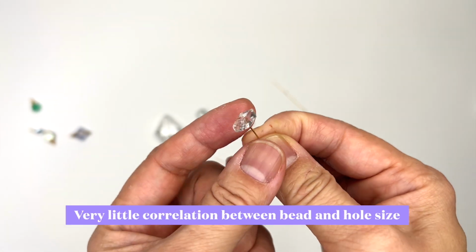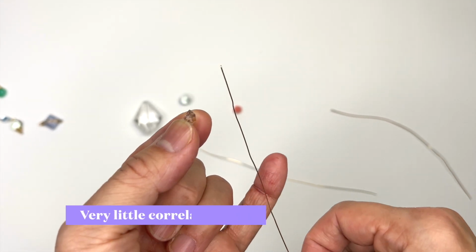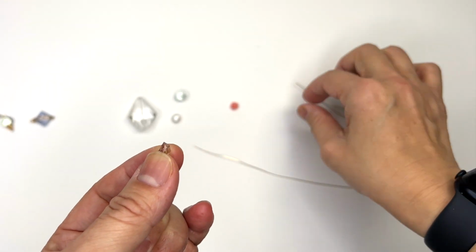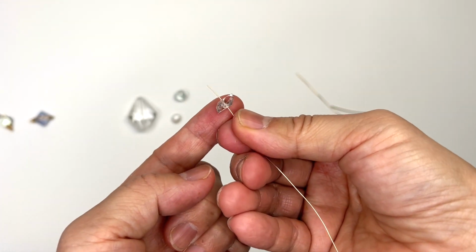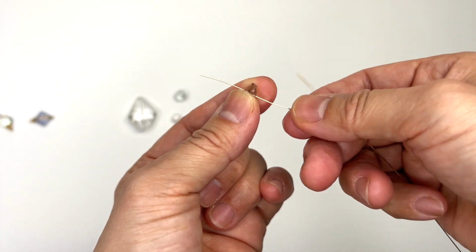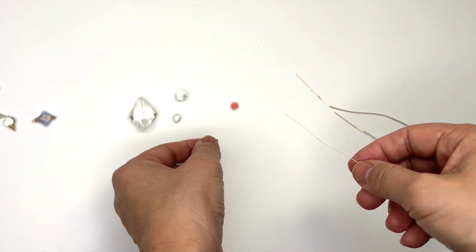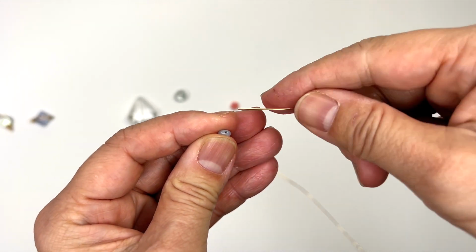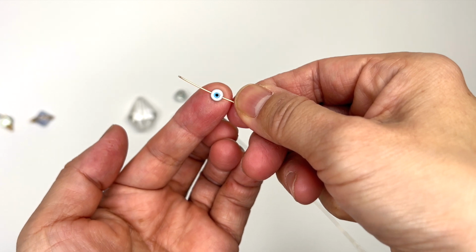So this is 22 gauge wire, doesn't go through. Let's try 24. Still doesn't go through. And then so this is 26 gauge wire. So now this stone is limited to 26 gauge or less. Whereas this tiny shell inlay, it goes through 22 gauge.